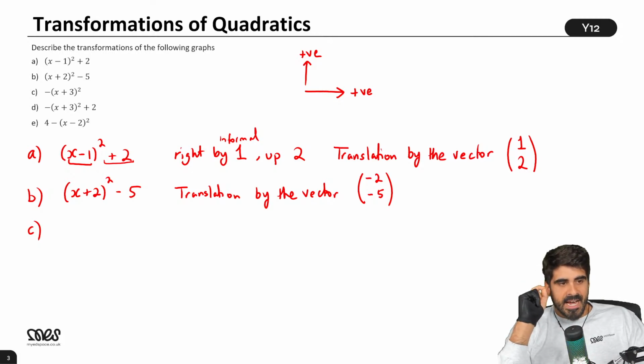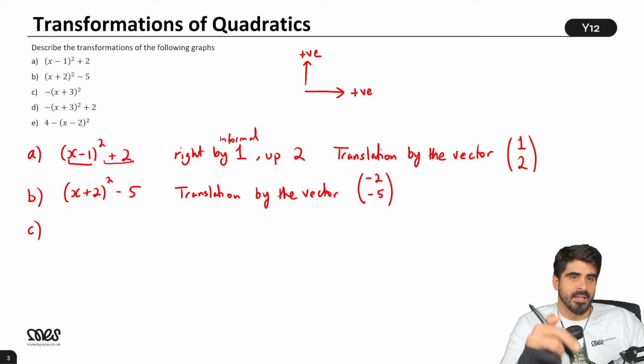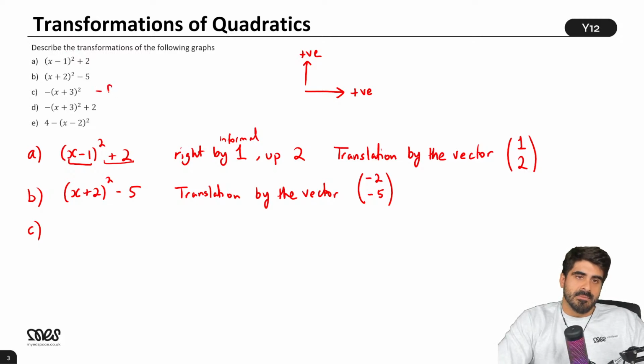Okay, so it has to be the y because it's not attached to the x, guys. Can you see there's a bracket? That negative is not attached to the x. It's outside of the bracket. So the form is minus f of x. And minus f of x is a reflection in the x-axis.